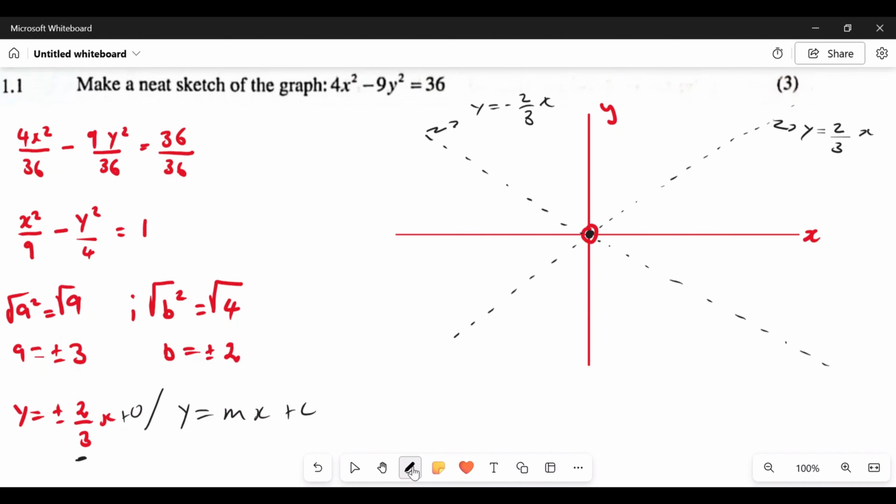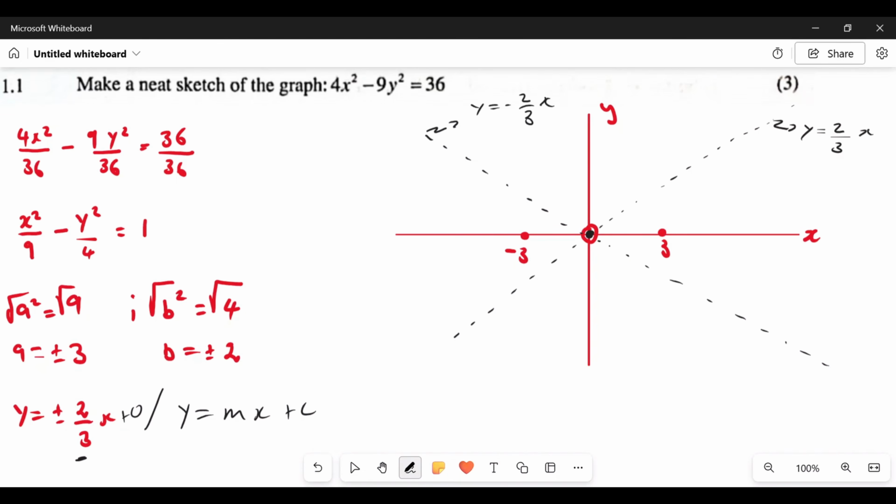So from here, we can start drawing our graph. All right, it's time for us to draw the graph. Remember though, when we draw the graph, we know that our x is positive, so it's going to intercept at the x-axis. So we know that the intercept values there are going to be positive and negative 3. So on our x-axis, we start with 3 there, and also we have this point here which is going to be negative 3. Right, then from there we draw our graph.